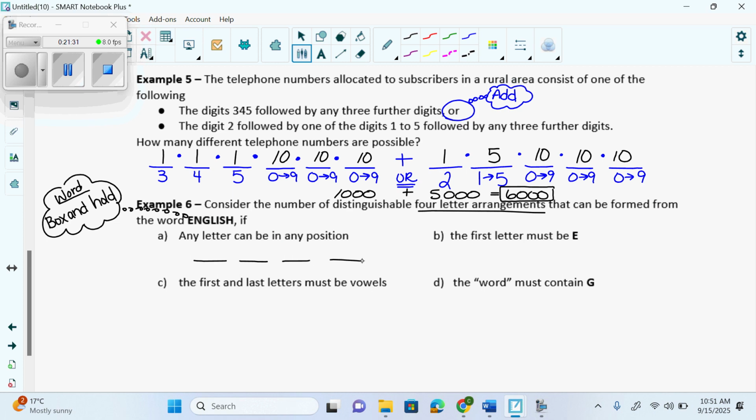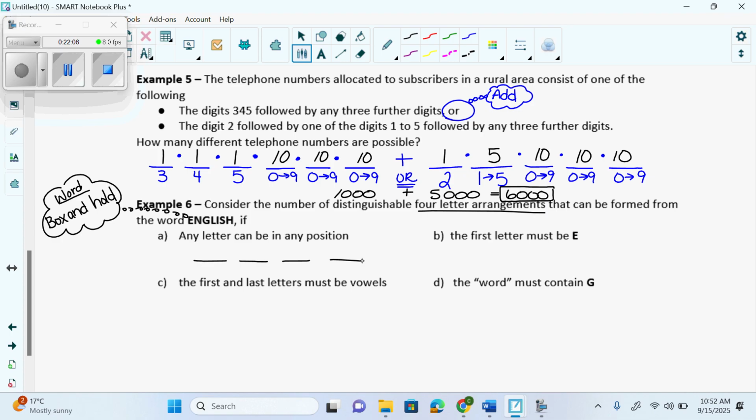So, I have 4 blanks. It just says 4-letter words. There's no restrictions. It doesn't say I start with a vowel. It doesn't say it ends in a consonant. Consonants are the opposite of vowels. Also, for mathematics, Y is never a vowel. It's A, E, I, O, U. There's 5 of them. There's 26 letters in the alphabet. So there's 5 vowels, 21 consonants. Okay? Because it makes a vowel, consonants are opposites. Y is not a vowel in mathematics because you use vowels in certain specific words as a Y.